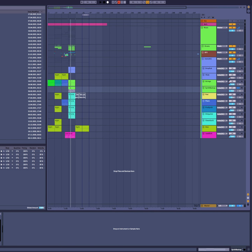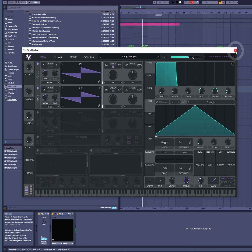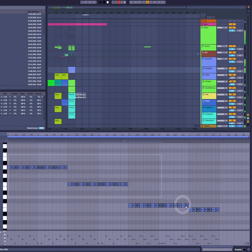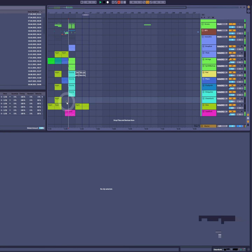For this melody, we have Vital again. We have more detune on the saw wave this time. Bit of glide, so it glides between notes. And the bass just took those bottom notes from the guitar part, but it's just playing the fundamental of the chord until we get again to chord 7 because of that inversion, and that's our drop.